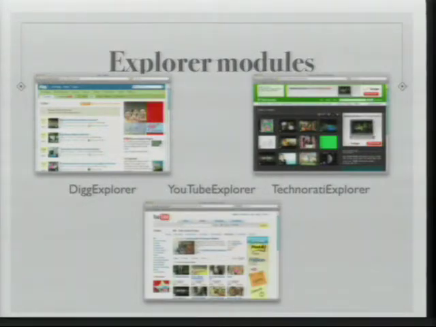And we wrote a whole bunch of different YouTube explorers which look at the various lists on YouTube of most popular, most viewed today, top rated, all of those different lists. These explorers collect a whole bunch of lists, and basically we just take the video ID out of the URL. If you ever see a YouTube URL, it's youtube.com/watch?v= and then a 12-character string, that's the video ID. And we just collect a whole bunch of video IDs. And then we have a set of scanner modules that look at this list of video IDs. We call these artifacts, the different videos we're looking at.